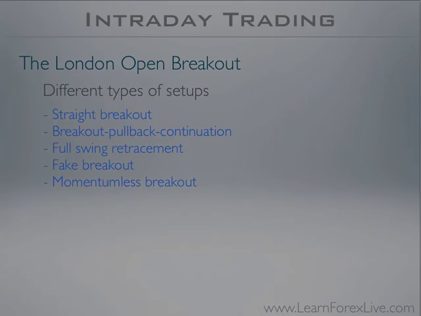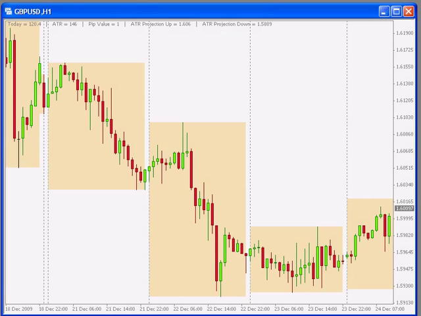Let me rather quickly show you what a momentumless breakout looks like on an actual Forex chart. We're looking at the sterling pound against the American dollar on the 1-hour time frame. Always remember, you want to analyze your setups on the 1-hour time frame when it comes to trading the London Open breakout type of setup. We're going to be looking at that particular day there.